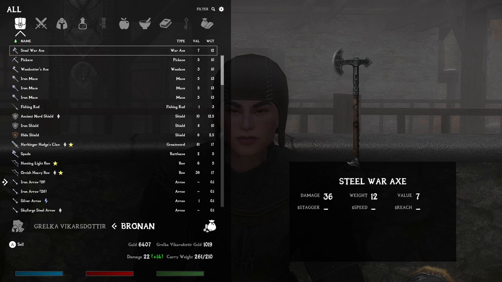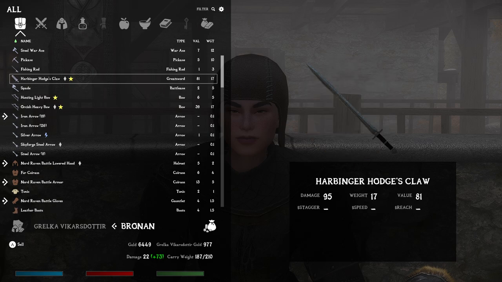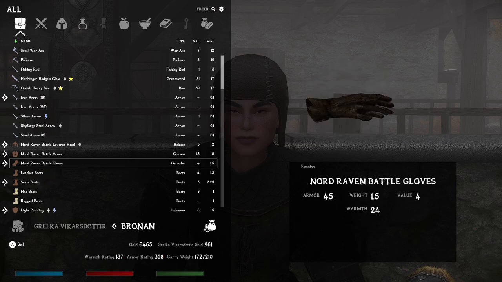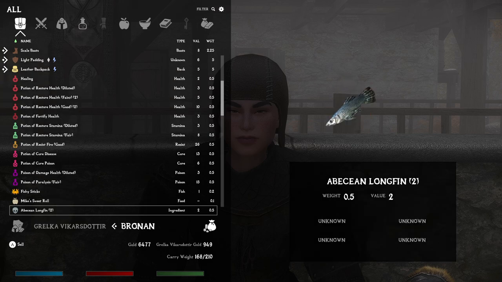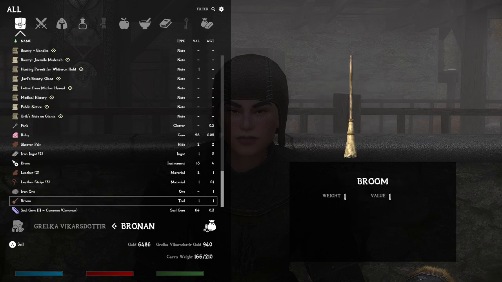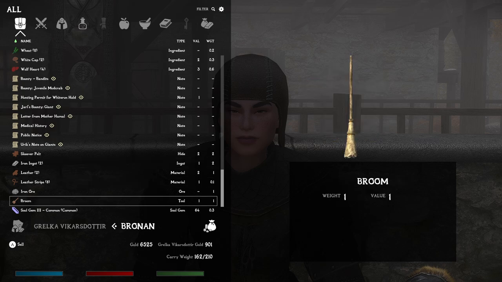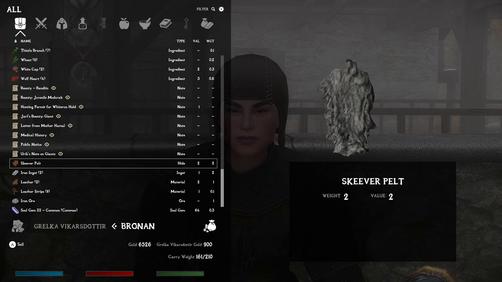Alright, let's sell all this shit to her. Iron dagger. Steel war axe. I'll keep that and give that to Sven, actually. Beggar, the pickpocket's journal. Fork, what am I doing with a fork? Ruby, drum, broom. We don't need any more leather actually because, well, we might need to craft something at some point. I'll keep this stuff on me for the moment.